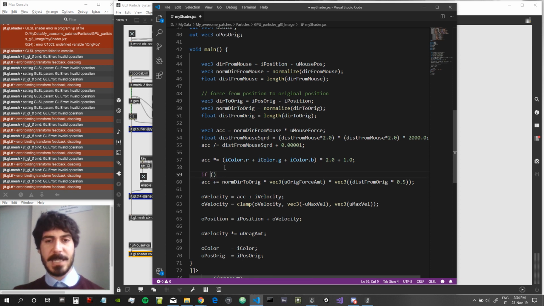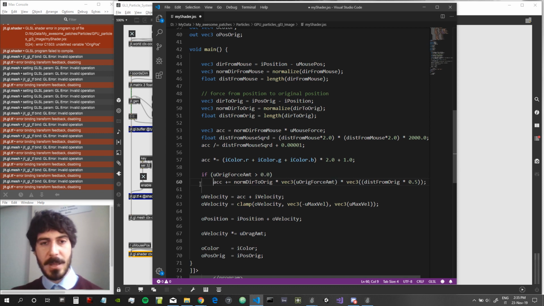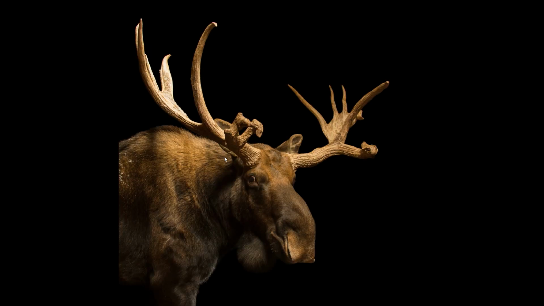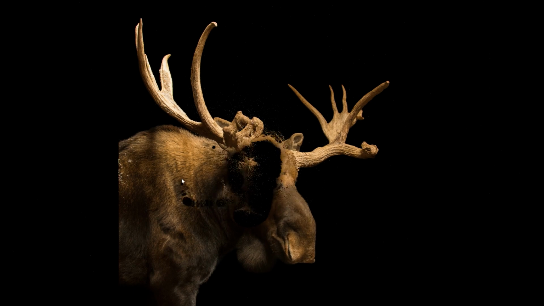So let's simply say if u origin force amount is greater than 0.0, then do that. Otherwise, not. So if we set this to 0.0, let's take a look. Right.